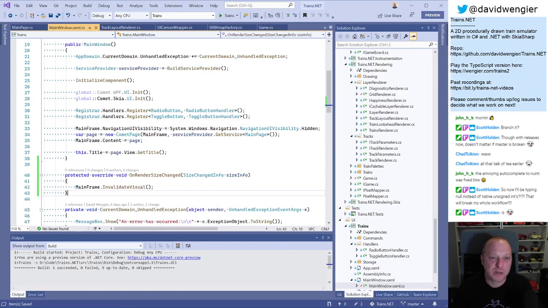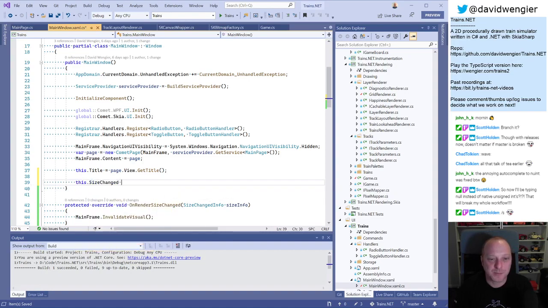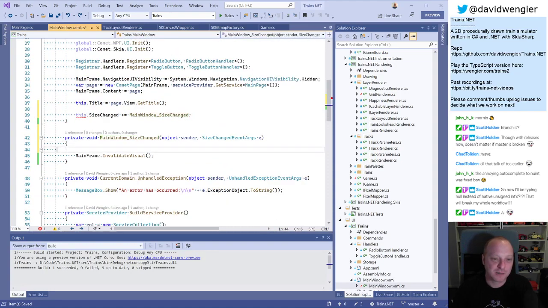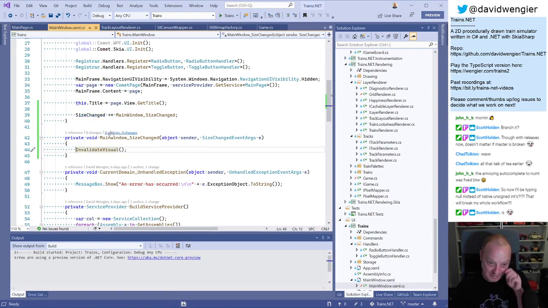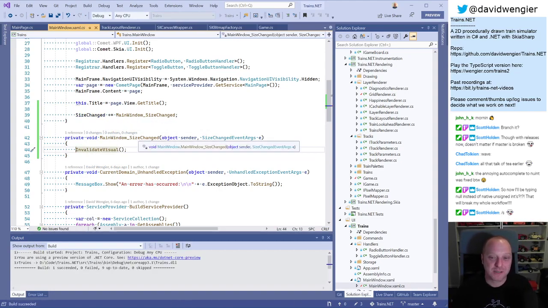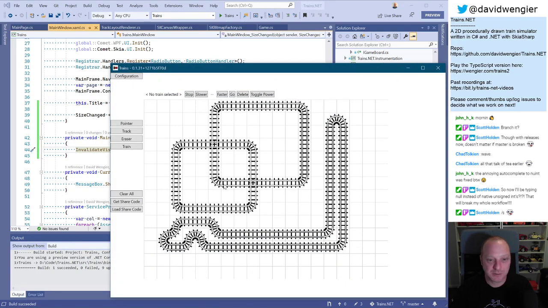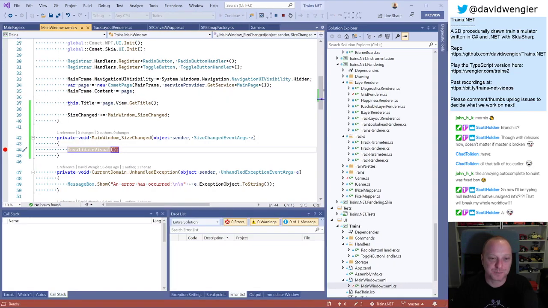Oh, okay. It's just an event, not a... Okay, that's fine. I'm still thinking in Windows Forms world where every event has a protected on method that you can just override instead of looking up event handlers. Oh dear. Old habits. Still didn't work. So I guess invalidate visual doesn't do it.